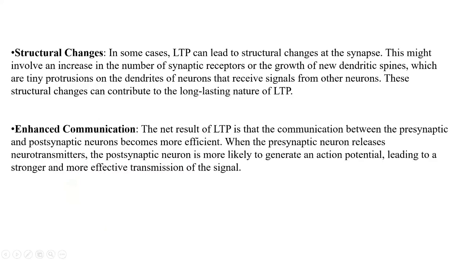Then structural changes. In some cases, LTP can lead to structural changes at the synapse. This might involve an increase in the number of synaptic receptors or the growth of new dendritic spines, which are tiny protrusions on the dendrites of neurons that receive signals from other neurons. These structural changes can contribute to the long-lasting nature of LTP.